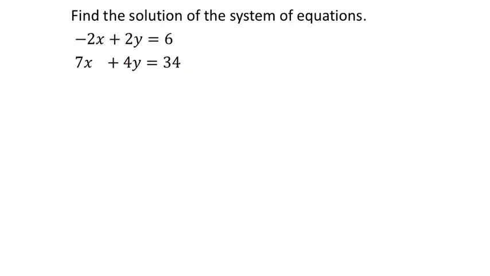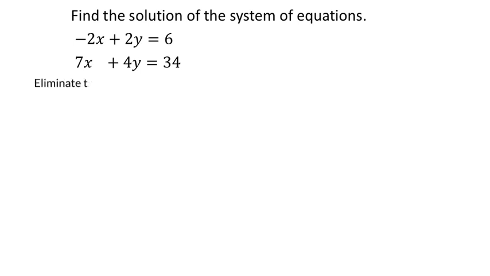Now this one, if you were to analyze this one, you'd probably say maybe you'd get rid of the y's first. Let's say that you're not figuring that out yet. Okay, so here's a good strategy for eliminating. It doesn't matter which variable, but you can eliminate the variables simply by taking one of the coefficients and multiplying it into the other equation, but you've got to do it twice. So for this system of equations here, I'm going to choose to eliminate the x's.